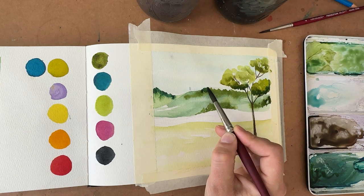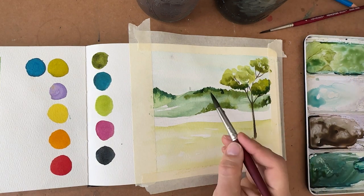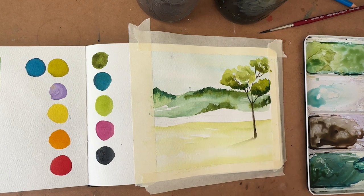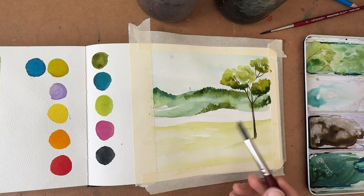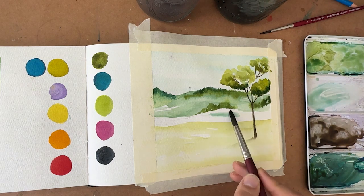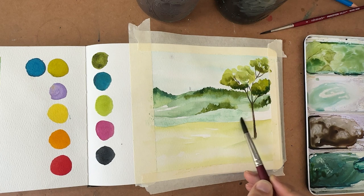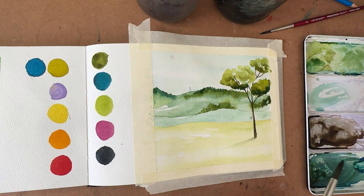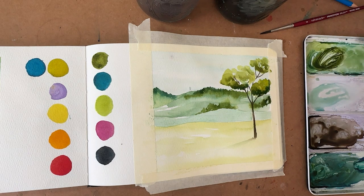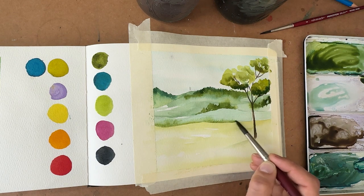And you know what? I'm going to bring in a few more darker accents right to the top here of what I did earlier. And then down here, I'm actually going to make this more of a blue color, I think. Actually, let's put in some sap green along this edge here while that's still wet. Let's see what happens.